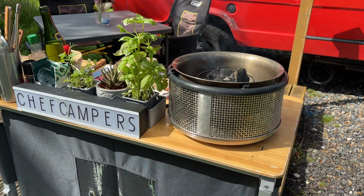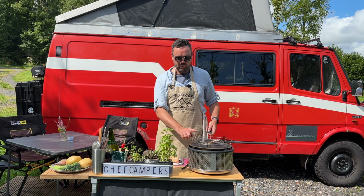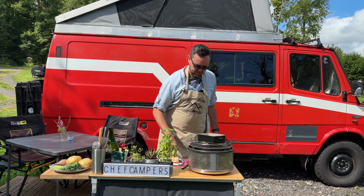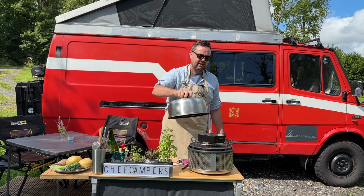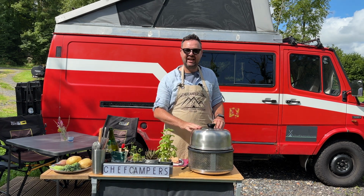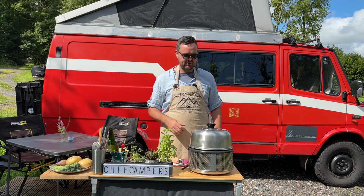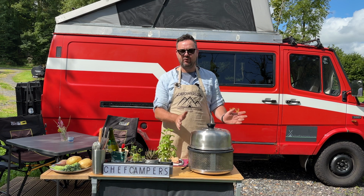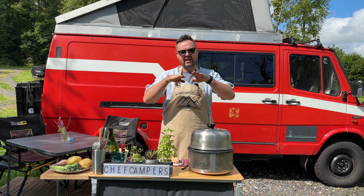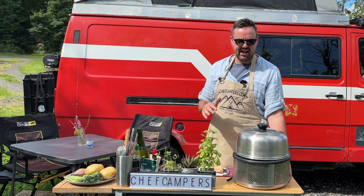My briquettes are now ready to start cooking on. So I'm going to put the standard rack on with the roast rack on top. I'm going to get my pork that's in the tray with the stock, place that on, get my lid and place that down. I'm going to leave the vent open on the lid because, as we said in episode 2, that gets the temperature higher because there's more oxygen. And after about half an hour, 45 minutes, I'm going to close down the vents, slow down the cooking and lower down the heat.